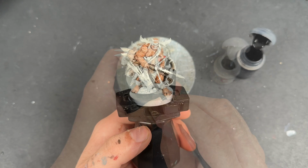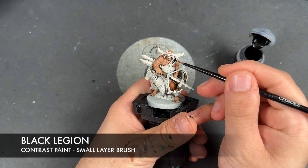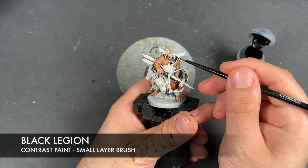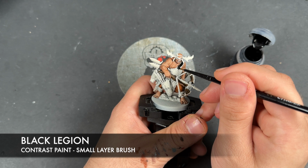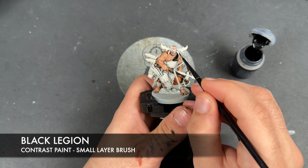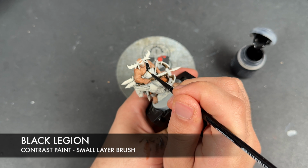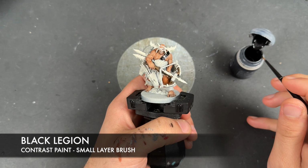So just whilst we're waiting for that to dry, what we're going to do is take some Black Legion. I'm going to use this to paint in a couple of different details. So firstly, we've got this large strap going along his shoulder. That.